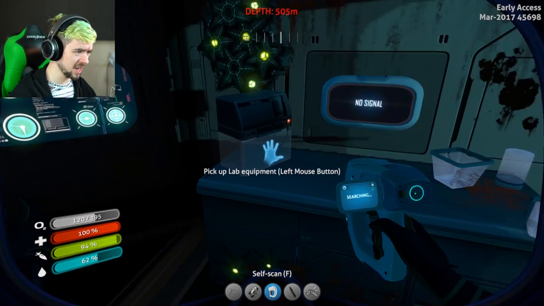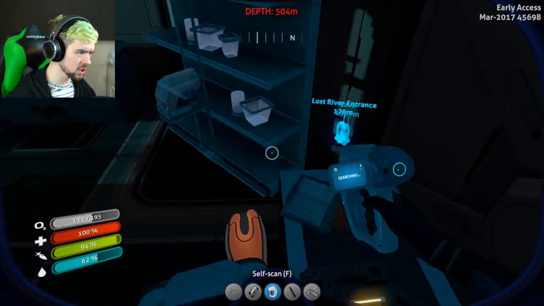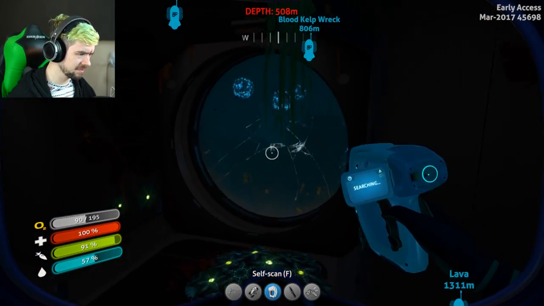Is that useful? These PDAs I already had. Pick up lab equipment. I don't fucking need lab equipment. Ooh, orange artifact. Don't need that. I don't need any of this shit. There's a coffee vending machine. That's cool, right? Well, this was a bust.